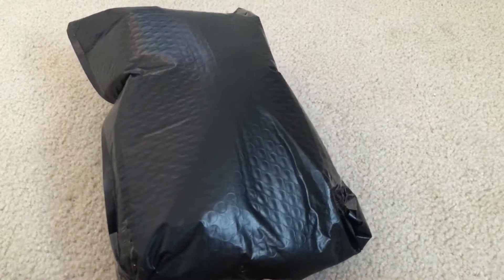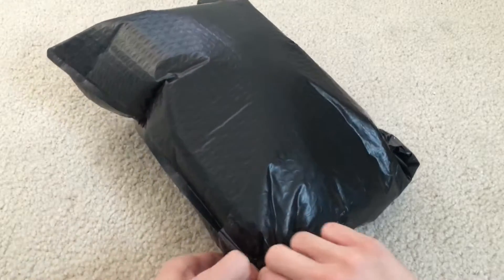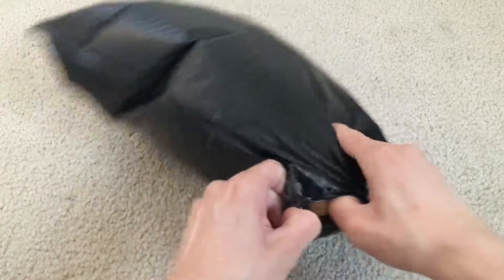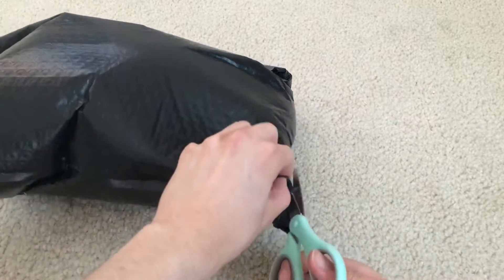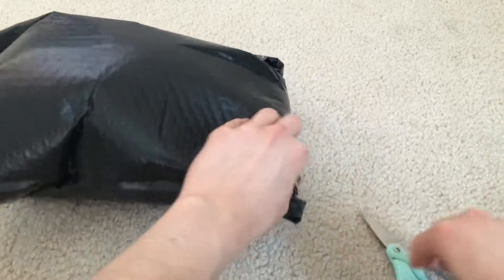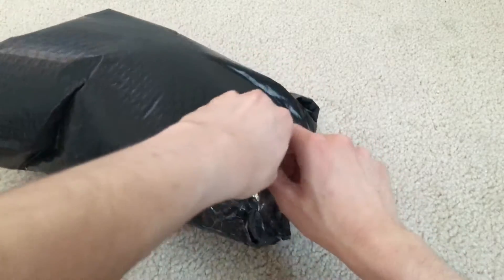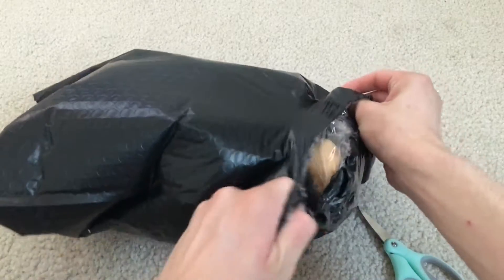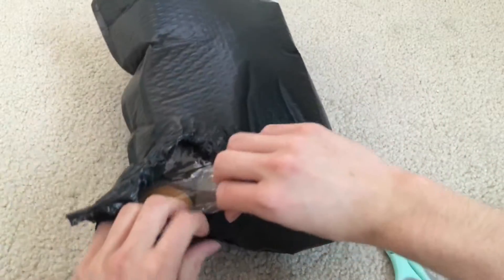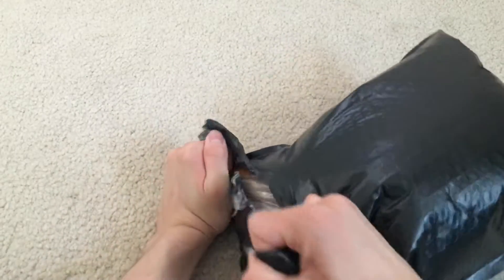I got this on a bid listing and it was a very good price — only around $20 total. This is supposed to be a plush that's around 16 inches tall and it was in very good condition. The package itself is quite big, bigger than I was expecting. This will be my second big Luigi because I have the regular All-Star Luigi, so this will go really well with that.